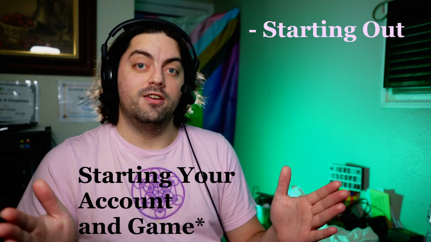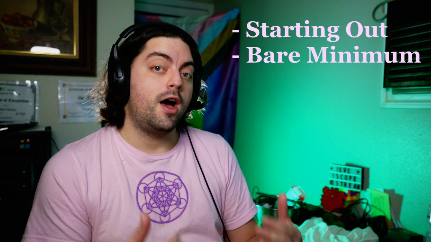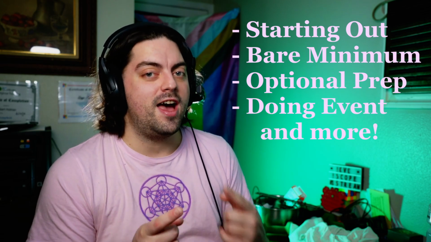So first off, let's talk about what we're going to talk about. Chapters are all listed down below in the little timeline, so if there's something specific you're looking for, please feel free to look for it there. The chapters, in order, are: starting the event, getting through the bare minimum requirements to get to the event, optional things that you can do to help you out before the event, and lastly, doing the event and what happens afterwards.